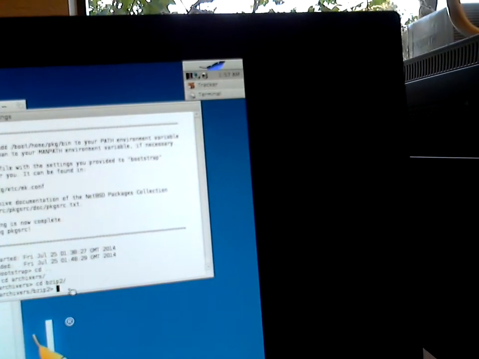Bmake is able to accept arguments, and one of the arguments it's able to accept is install. Bmake space install. Note, I'm not doing bmake install clean because then I won't have a package left over. So I'm going to do this for the first time. I'm going to let it fail. So the other alias I made was do. So do, if I type do, it'll do the equivalent of bmake install.